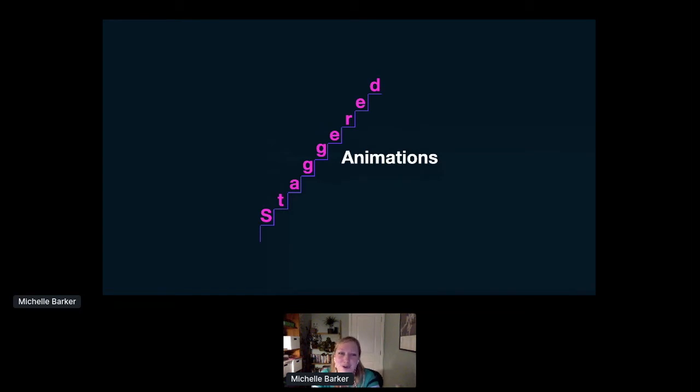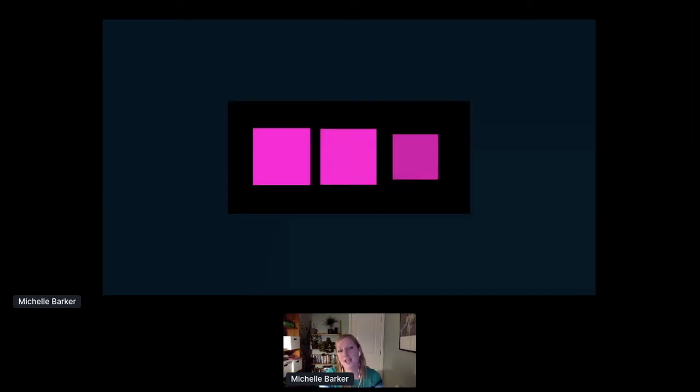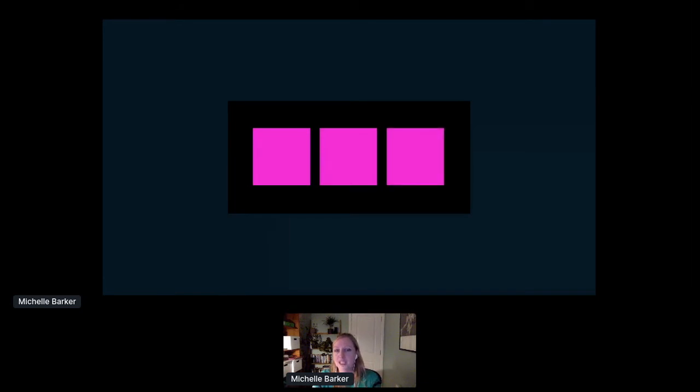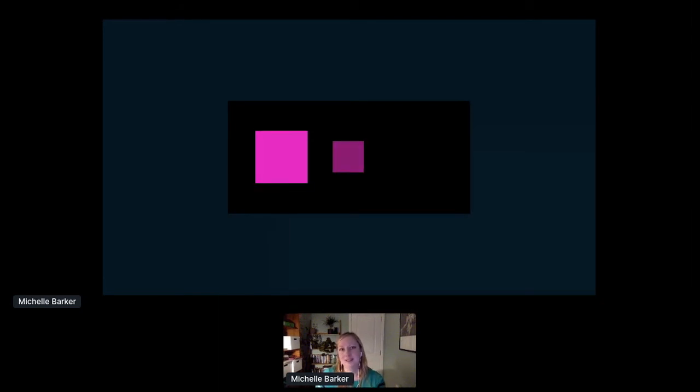Now, as I touched upon with colors, using calc with custom properties opens up a whole new world of excitement. One place you can have a lot of fun with them is with staggered animations. Suppose we have a group of elements and we want them to animate in, but we want a slight delay between the start of each element's animation to create a staggered effect. We can use custom properties to achieve this.